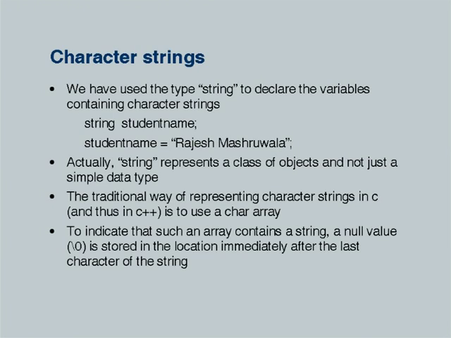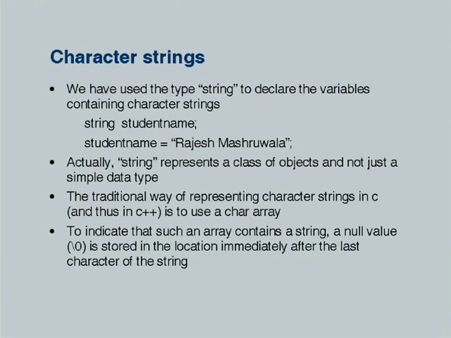There is nothing like a simple data type string in C, and therefore in classical C++. Only when you have a natural data type can you define operators on it. Notice that when we said string is a class, we defined concatenation of strings by saying str1 plus str2 and so on. The traditional way in which strings have been represented in C is to use a char array. That means you use an array of 60, 70, 100, 200, 2000 elements in which you stuff consecutive characters of a string and say, that is my string. This is an artificial representation. And there is an additional artificiality. When you put such characters in an array of chars, how do you indicate that the string has ended? This name, for example, Rajesh Mashruwala, has 17 characters including this blank. Deepak Phatak will have different numbers. Some other name will have different characters.